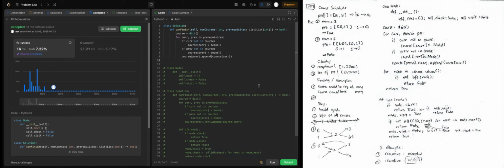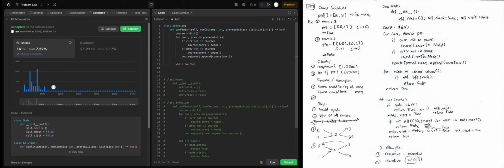Okay, let's do it by a while course. And then let's pop it one by one. Python dictionary pop. Is there anything like that? Yep, there is a Python pop. Can I just pop any element?